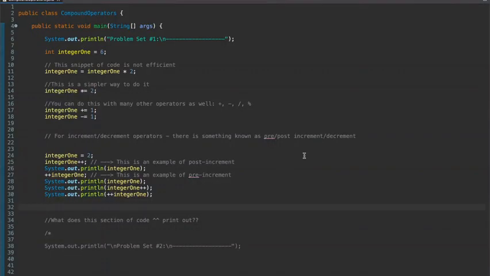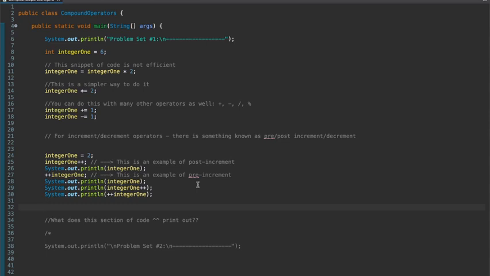Okay, so let's get started now with some practice problems. I've just opened up our Java IDE, which is Eclipse right now, so you can just use whatever your teacher asks you to set up, or if you want to use Eclipse, you can just search up Eclipse and you'll find all the instructions to set it up.